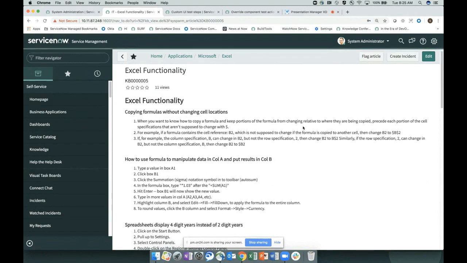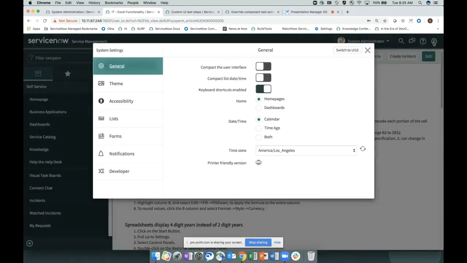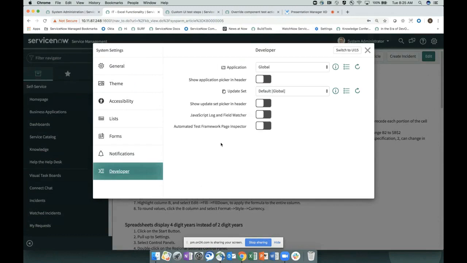Before creating a custom UI test, this is for developers who created this particular UI page. Before you create a custom UI test, make sure that your components are testable. As part of the custom UI testing feature, we added something called Page Inspector.